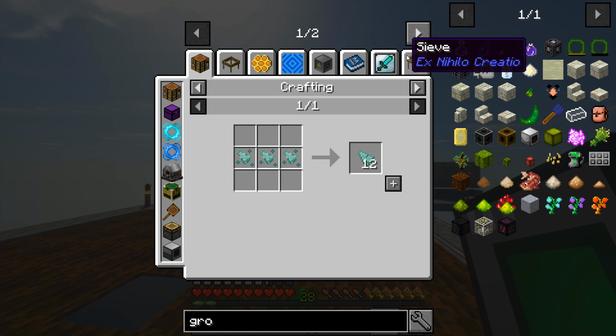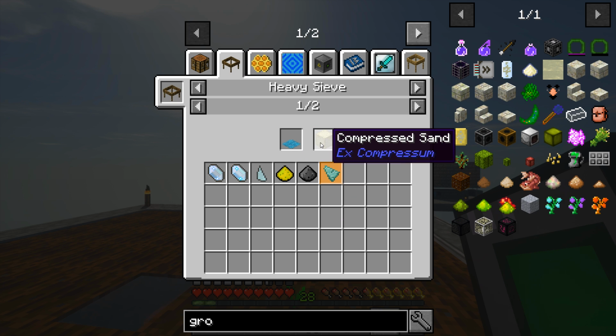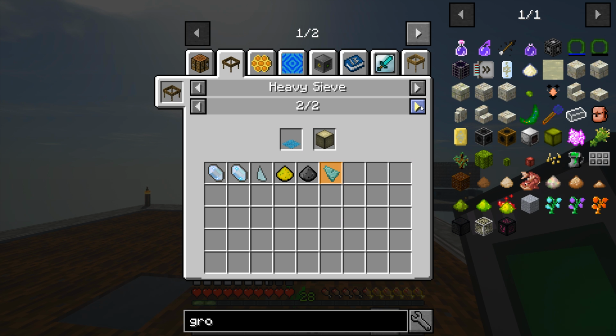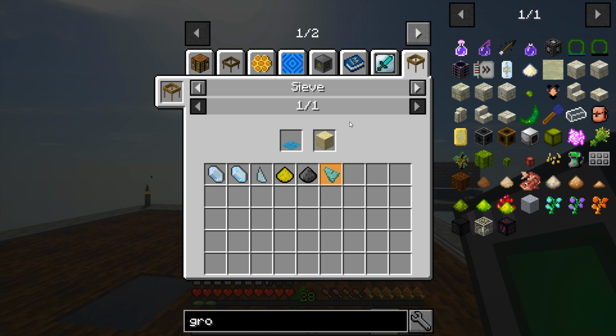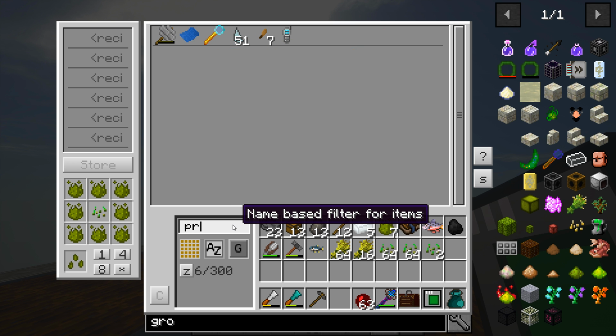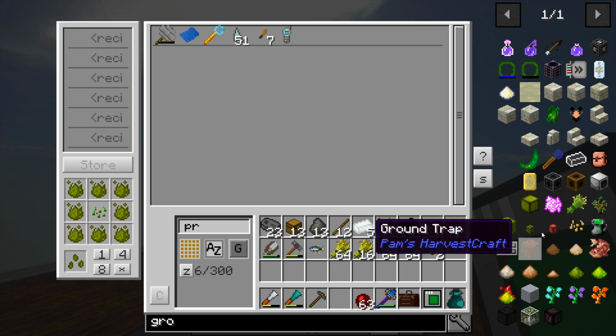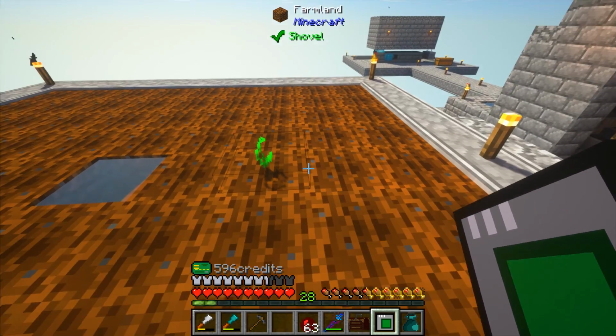We can get prismarine shards from our atomic reconstructor. It's pretty expensive, but we can also get it from, it looks like compressed sand and sand in general. We might actually have some. No, we don't. But we do have the prosperity shards, which we're going to need in Mystical Agriculture here.